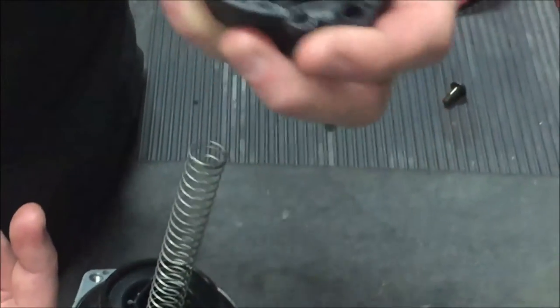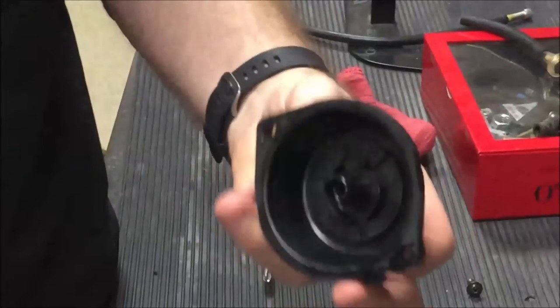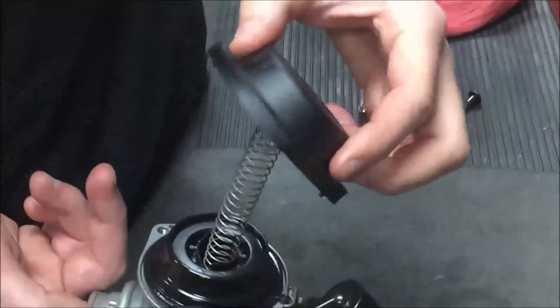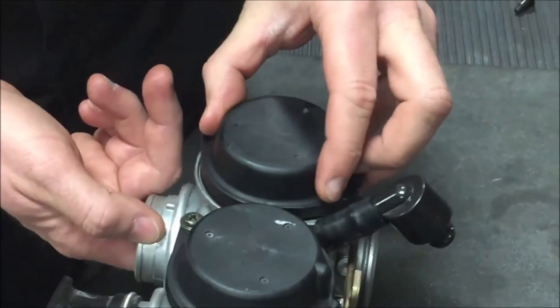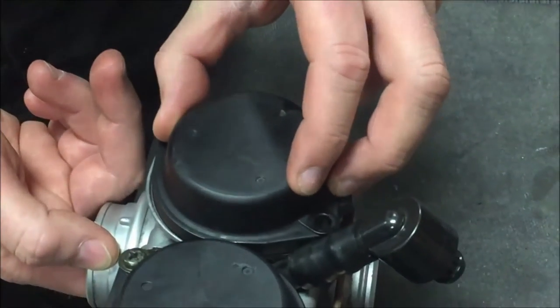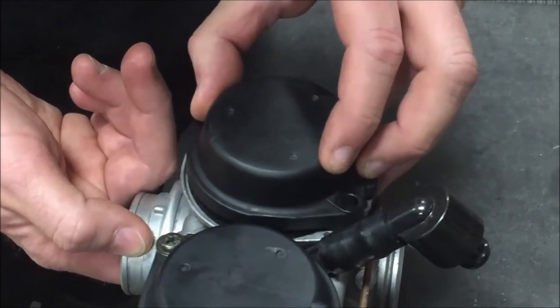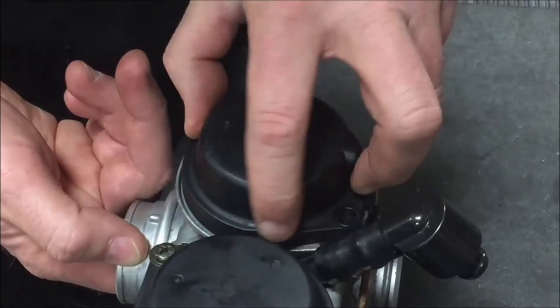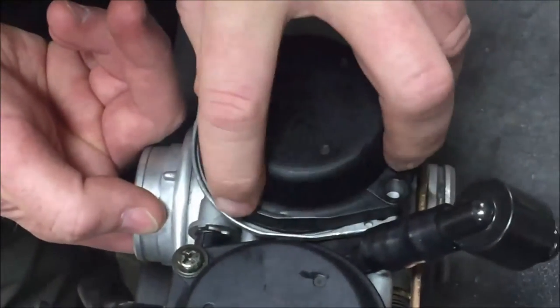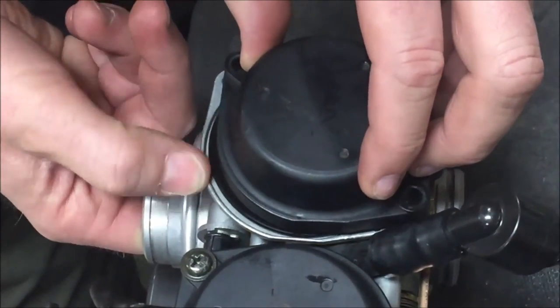Then what I like to do is take this little dial pin and grind them off. I know that's breaking all the rules of OEM here, but we're talking about older bikes where you're struggling. Go ahead and get your slide started, and now without those dial pins on there, you can see how it allows you to slide this back and forth. It allows me to come over sideways and verify that I'm in the groove on all sides.